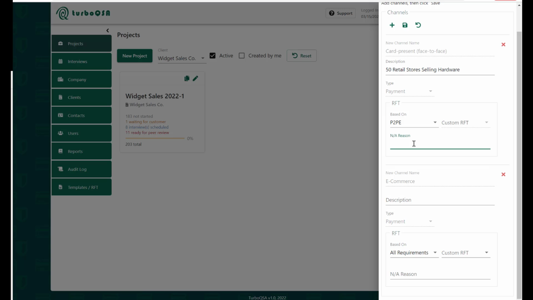Now, what does this not applicable reason mean? A P2PE type ROC is about 60 controls, and as you know, a regular ROC is far more than that. For the 60 controls, you are going to have to test those controls and input a response or interview information or whatever the case may be. For all those other controls that are not part of this, you would have to put in not applicable.